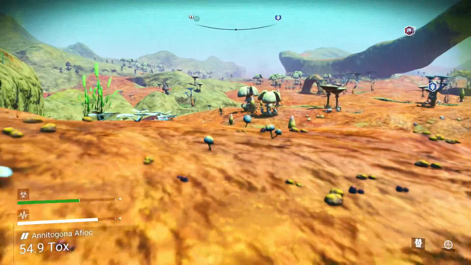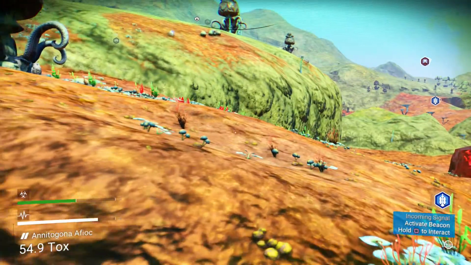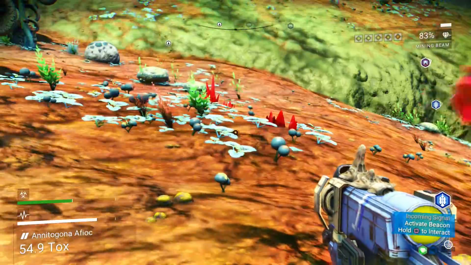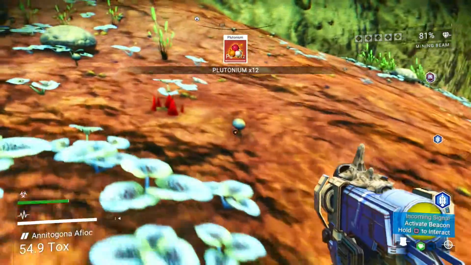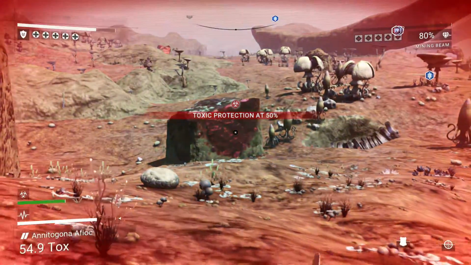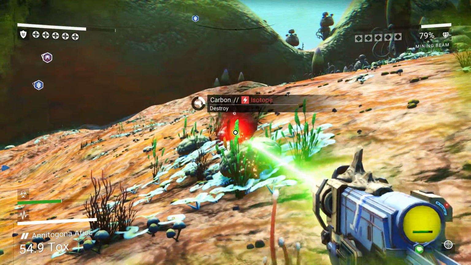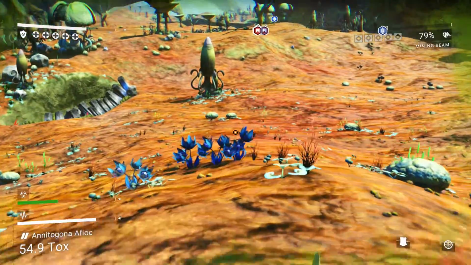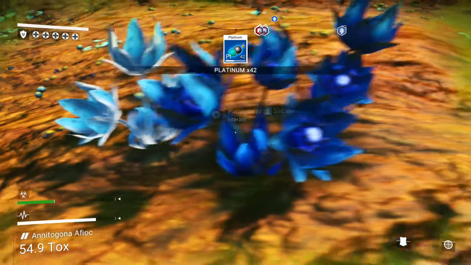Yeah, you get stuck between rocks. I don't know how much... I should check to see how much this was. This is more plutonium. Plutonium's really quite abundant on this planet. We've actually got a good stockpile of it. Toxic protection falling. Damn those things, they're actually sneakier because they're kind of angled over a little bit. With this platinum, there's a big stack of platinum. I actually got a lot of good resources on this planet.